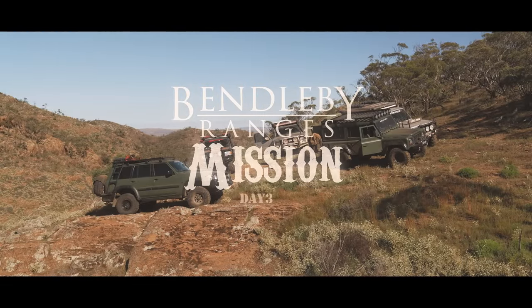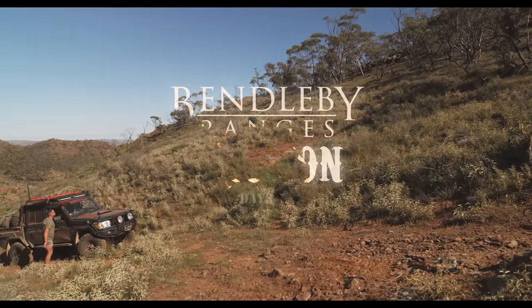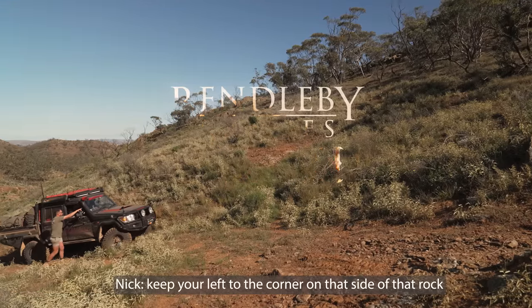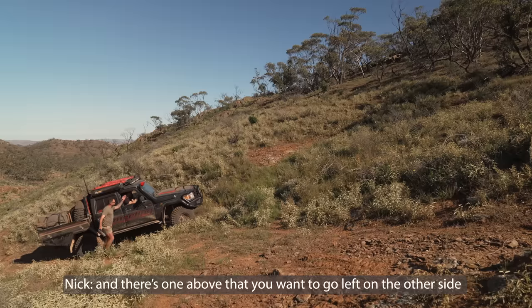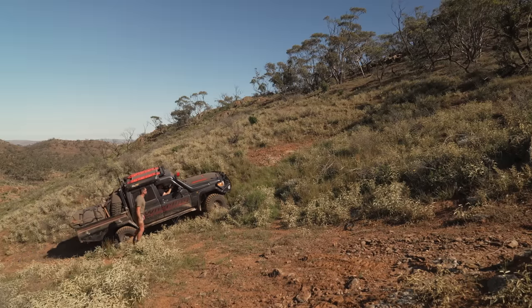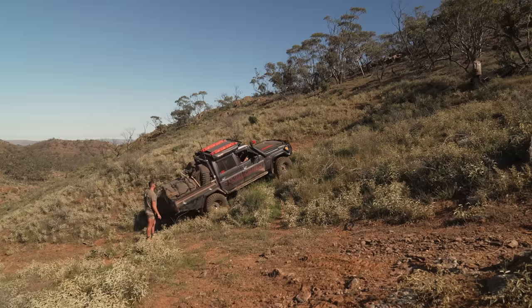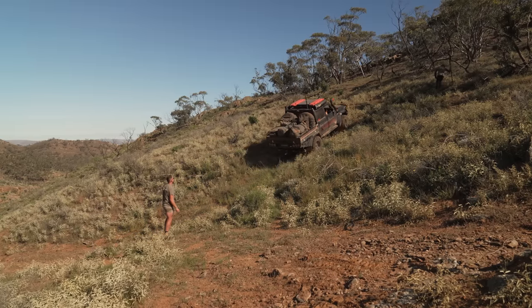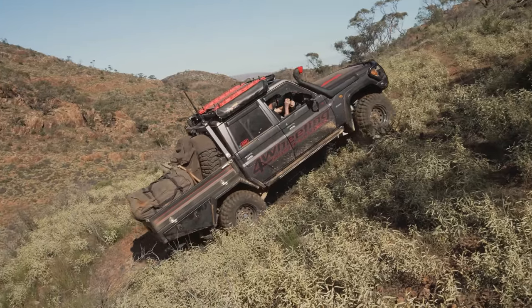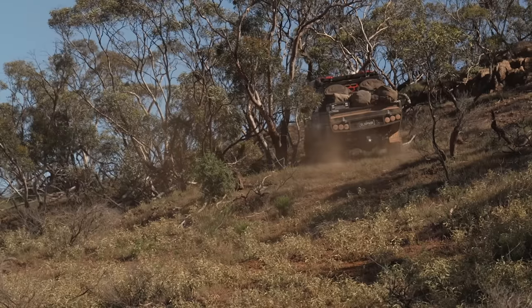It's day three and I've resumed my guinea pig role. Your left corner on that side of that rock. Like here? And then there's one above that. You want to go left on the other side. Okay. Eek Hill, we're coming for you.